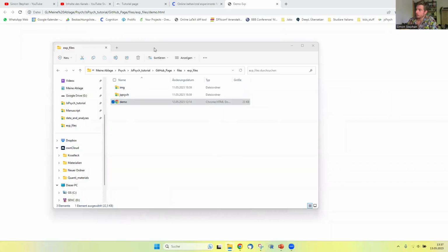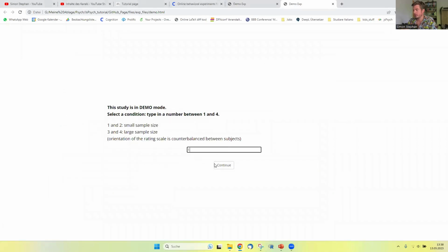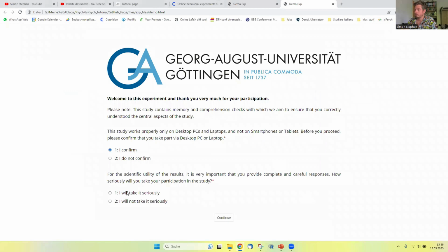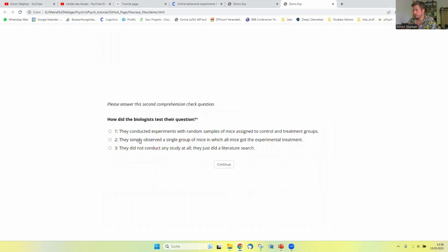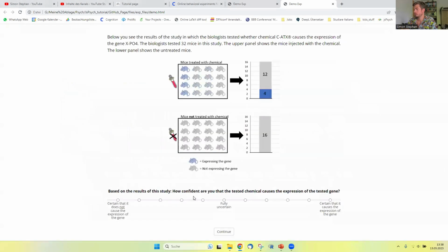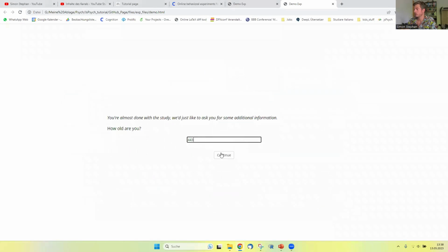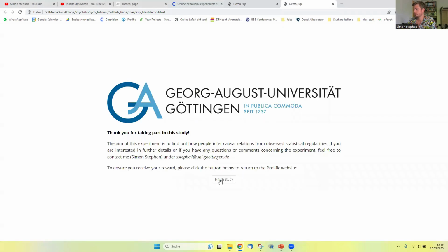As I said, what we have so far is an HTML file that contains the code of our experiment. We can double click, it opens in the browser, and then our experiment starts. We can run it in the browser. It looks as if it is online, but it actually isn't. So how can we make this an actual online experiment? As I said, let's check out cognition.run.